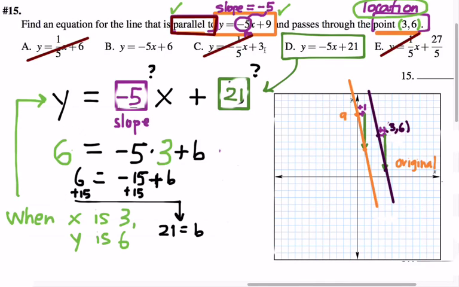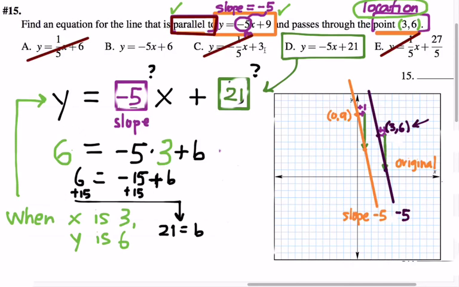And the slope of that line has to be the same as the slope of the original. The original line had a slope of -5. And because our line is parallel, it has to have the same slope as the original line. So what's different about these two lines is their location, which is measured by the y-intercept, and the y-intercept of the original line was at 0, 9. We don't know the y-intercept of the new line, and that's why we had to go and find it.